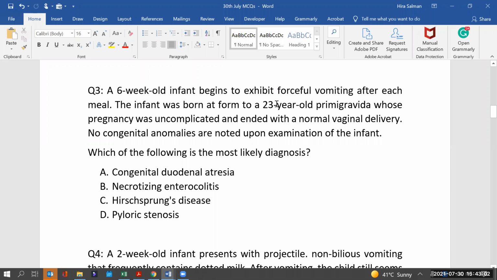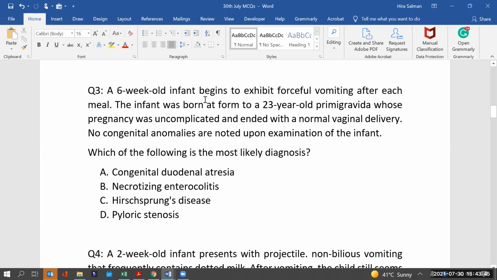So based on the presentation, you can think about duodenal atresia, but duodenal atresia is very much appreciable when the baby is intrauterine. The baby is not yet delivered, but on anomaly scan on ultrasound, you can easily differentiate whether duodenal atresia is there in the unborn baby or not. But when it's mentioned that no congenital anomalies are noted, then most likely it is pyloric stenosis, because pyloric stenosis is normally not detectable on anomaly scan. Once the mother is pregnant, you cannot appreciate pyloric stenosis in an undelivered child, but you can appreciate duodenal atresia in an undelivered child. So that is the only difference here, based on the presentation.